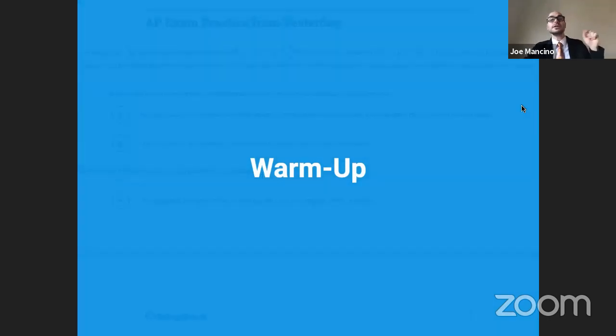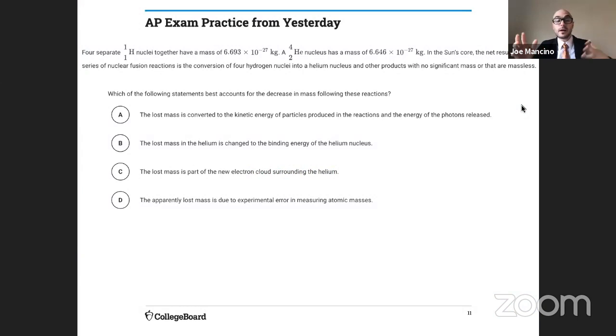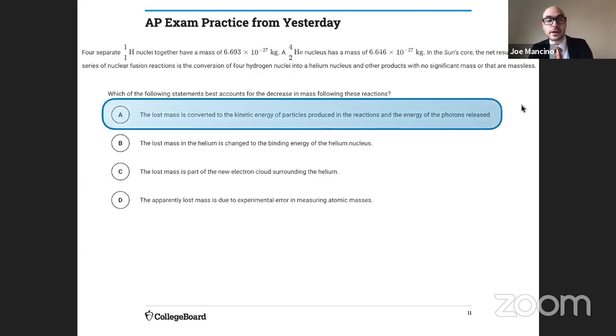We're going to pick up right where we left off yesterday. A bunch of hydrogen nuclei have combined together. They're going to form helium, and that's going to cause a fusion reaction, and lots of energy is going to be released. But what happens to the mass? Well, the products have less mass than the reactants. Now that may sound like it violates the conservation of matter, but that's because we've added a little twist. It's not just conservation of mass anymore, it's conservation of mass and energy. So the lost mass is converted into the energy of the particles.